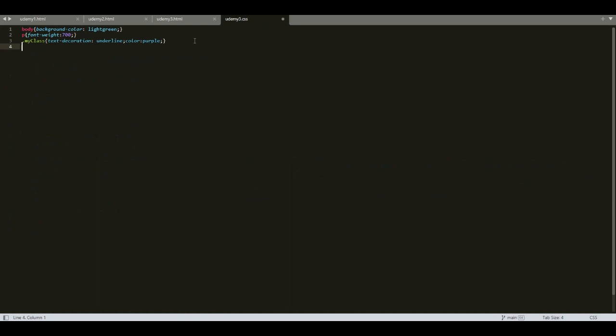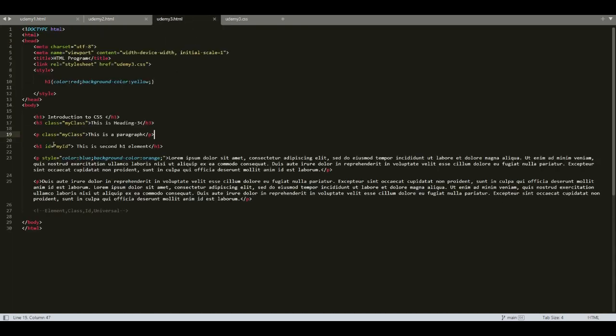Just like the class selector's symbol is period or dot, and after that we write the class name, similarly the ID selector's symbol is hash. We write hash and then write the ID name, which in our case is my ID, right? My ID is defined for this H1 element.